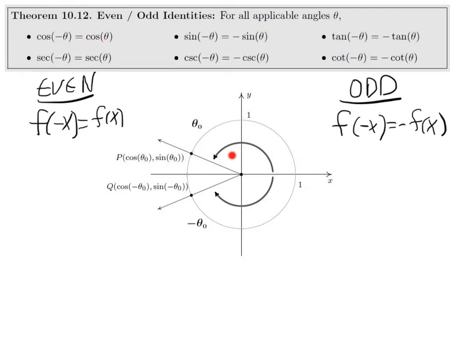Whereas the y-value, here we have positive something and here we have negative that same something. So the sine, the y-values, are opposite of each other. Sine of negative theta equals negative sine of theta. The reciprocals follow the same pattern. If one function is odd, its reciprocal is also odd. For tangent, when you divide sine negative theta by cosine negative theta, only one negative appears outside, giving you that tangent is also odd.